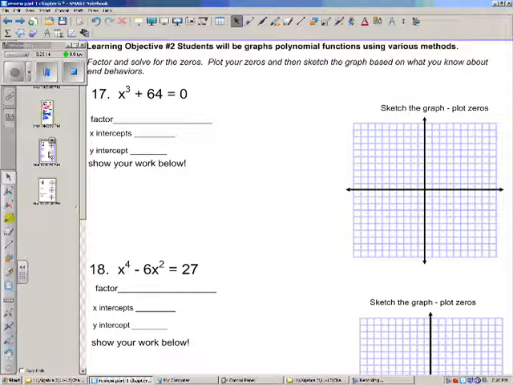All right, with the graphing, again, the first thing I'm going to ask myself on every problem is, can I make the problem easier to work with? So that's the first thing I look for in number 17. Is there anything I can take out of those? And there's not. So when I look at the three different methods, cubes, grouping, or the last chapter with higher powers, this is going to be cubes because of the cube that I see here.